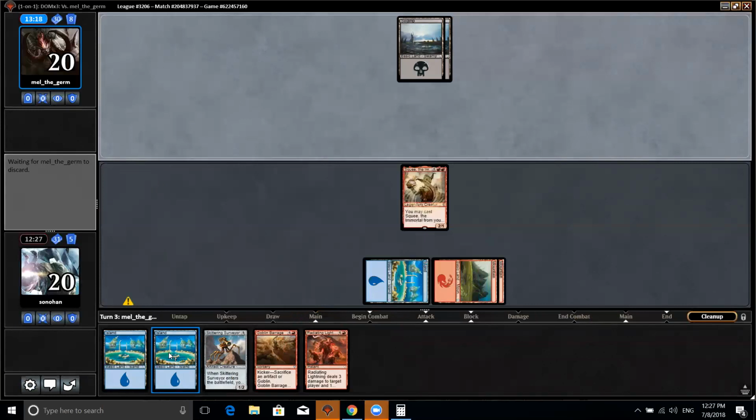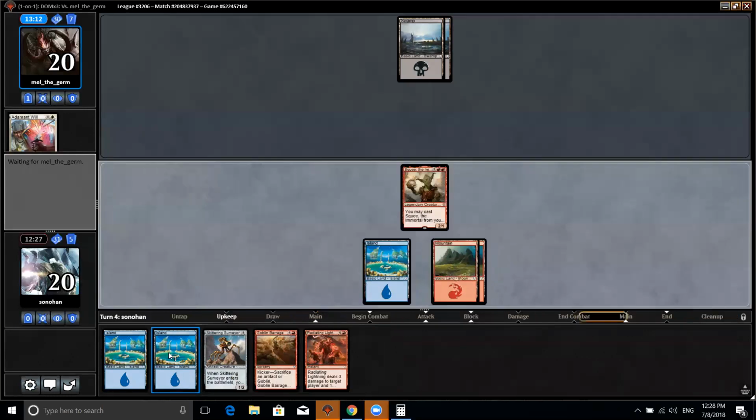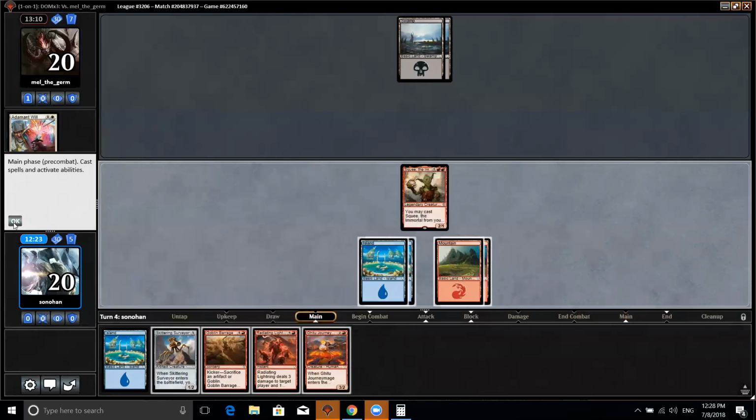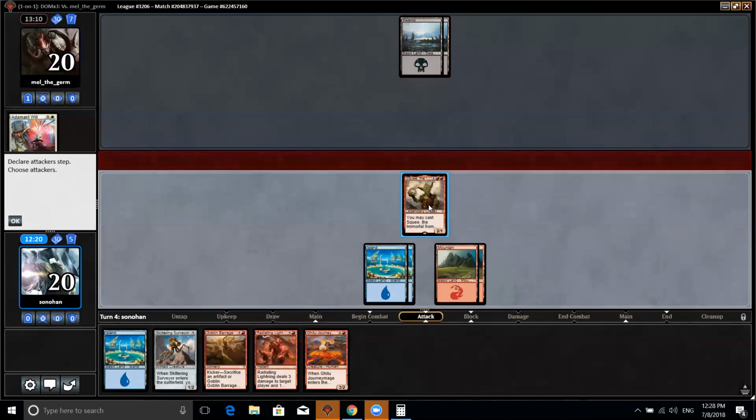So the opponent's off to a similar start as last game. Doesn't mean anything given how crazy his deck is. Discards the same exact card that he discarded last time. All right, let's just get in with Squee.